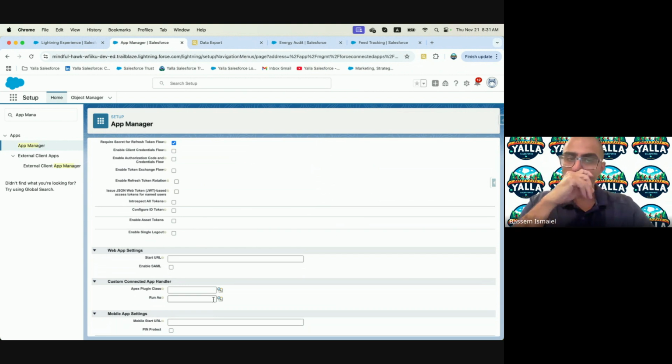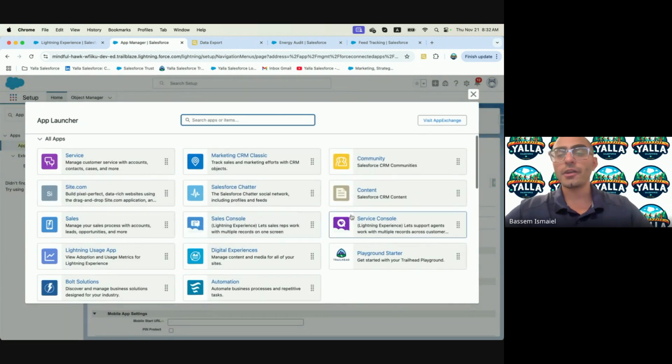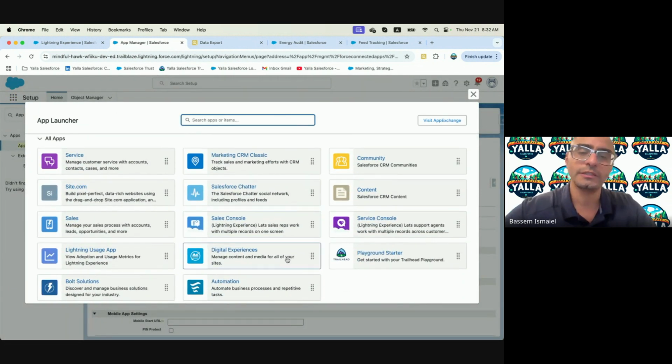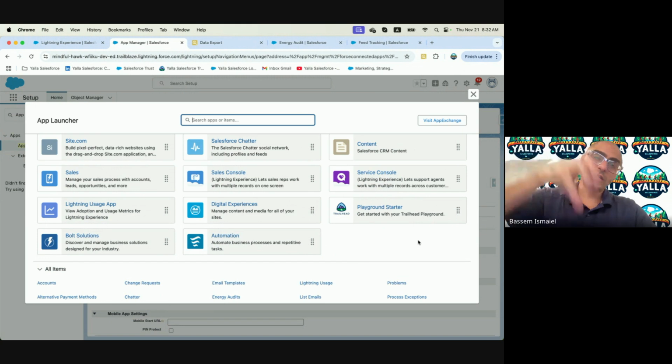Once we do that, you will see it in the app launcher. So in the app launcher, you will find other apps that are not in Salesforce. You can access the ERP from here, your Gmail account, and a lot of other systems, because we went to Salesforce.